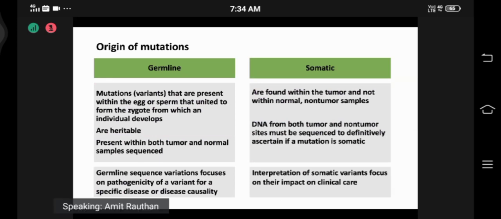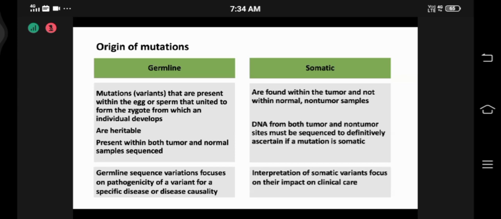We should be very clear, when we are testing, what we mean by the test. What are the types of mutations we are looking for? Depending on the origin, it could be germline or somatic. When we say genomic testing, that's the right word to use, because genomic covers the genes and the genome, germline or somatic. But if I say genetic testing, I'm clearly saying I'm doing only germline testing. One should not say genetic testing when actually meaning genomic testing. Genomic includes germline and somatic.